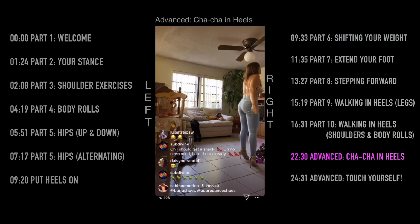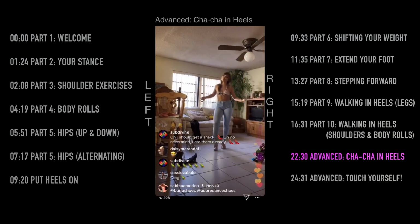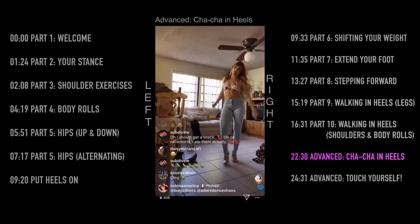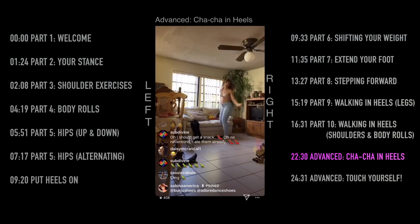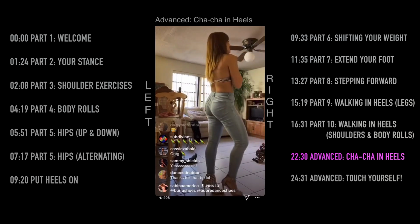I can't do this with you. Yelling. When you get the cha-cha, it helps you with turns. We would go 1 and 2, 3 and 4. So you can get a little turn in there. If I were to turn to the right, I would go right and 2, then left and 4. Gets a little complicated. This is for my more advanced girls. So you can practice at home or wherever and hit 1 and 2, 3 and what? We just had this meeting.